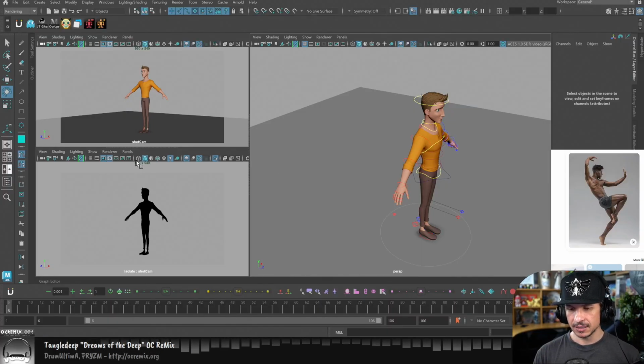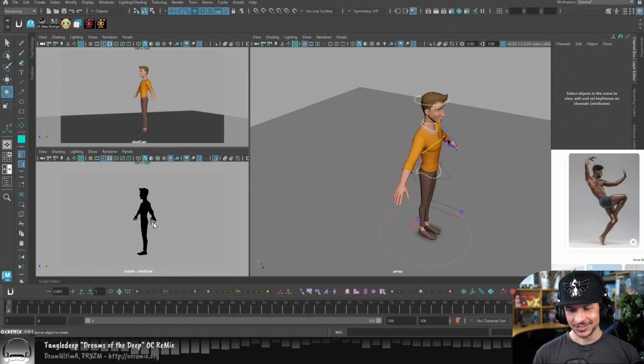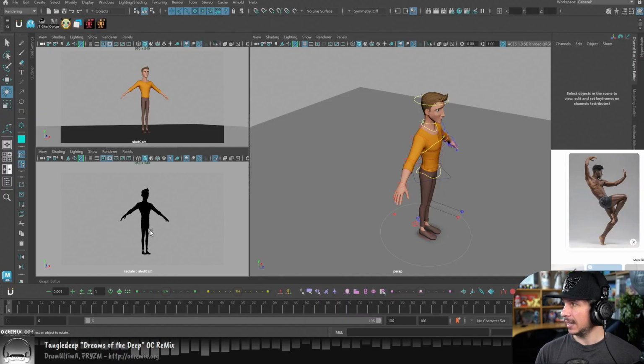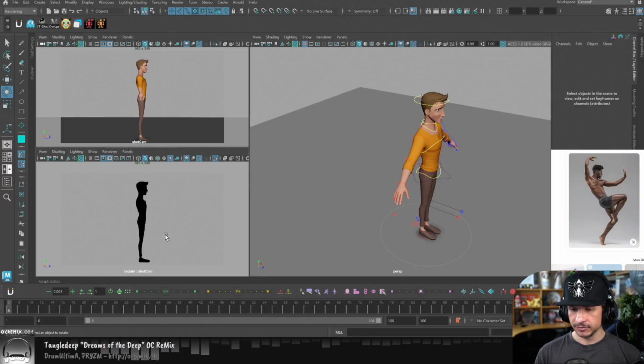Because if you have a view, for example, like this, we can't really see the arms. It just kind of looks like a worm. As soon as you do that, suddenly we have a much clearer silhouette there. So let's get that pose in place. So the first thing I'm going to do is I'm going to match the camera to the angle of the reference here. This is just going to make it a lot easier.